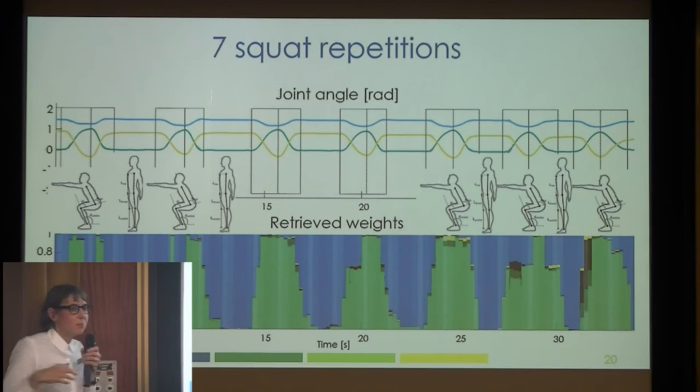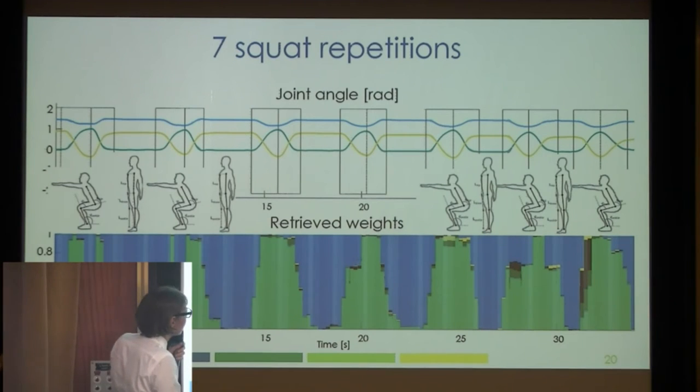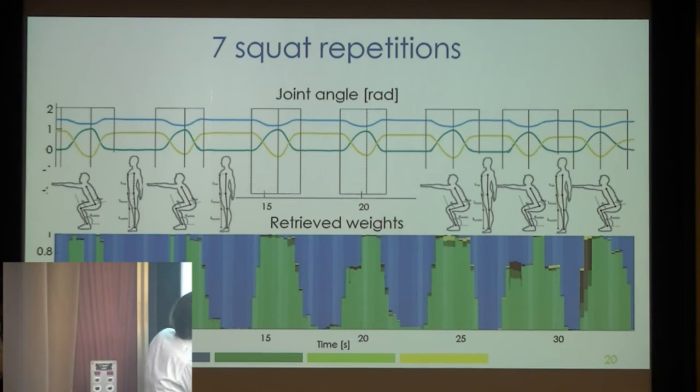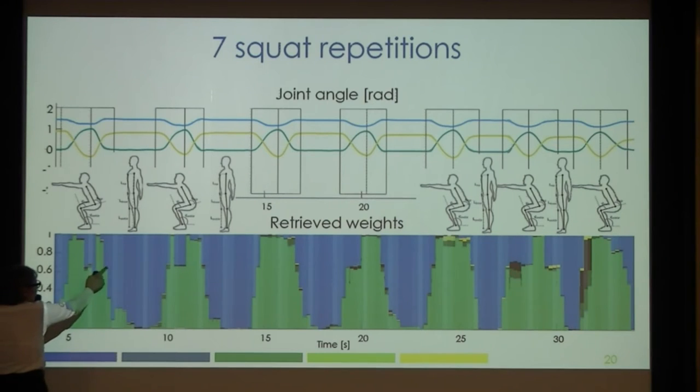And when we apply these IOC methods with the sliding windows, what we obtained, and these are the different colors, so you have to see the green as a whole greenish thing, and the blue as a whole bluish thing. But here we have some small differences, new colors appearing. But what you see is that in these very small windows, as we slide over the motion, the estimated weights clearly show one optimized function that reproduces exactly the squats and the segmentation that we had when we did this kinematic segmentation.